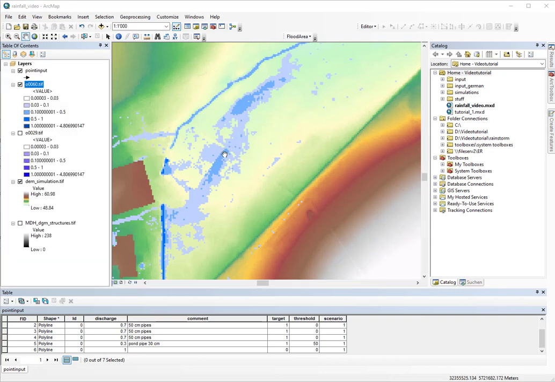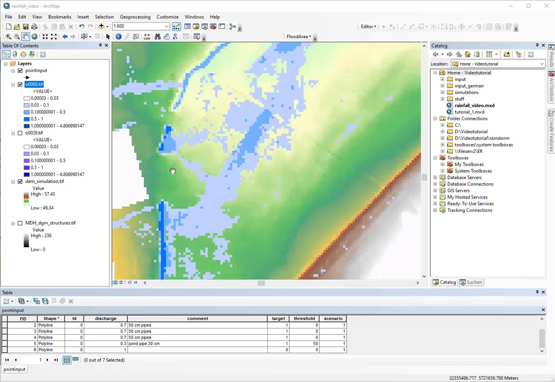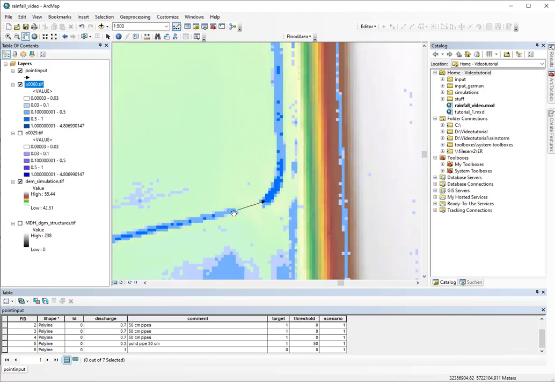So the simulation finished, and now you can see results. Here you can see an area where we didn't include any pumps where culverts are, so you can see quite well how the ditch is overflowing where it ends and no culverts are included. And on the other hand, you can see where we inserted pumps that the ditch is not overflowing and the water is just pumped from one end to the other.